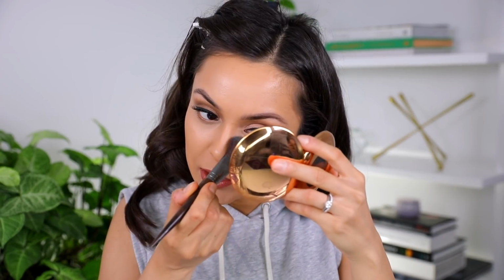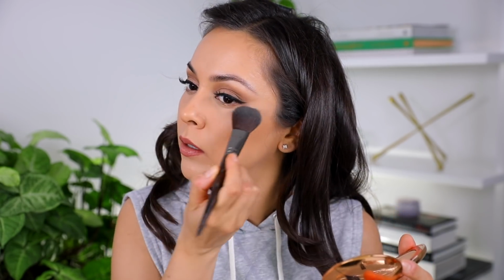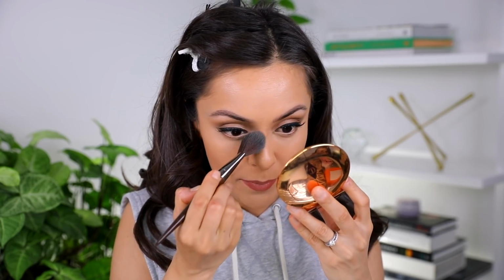And then I'm gonna take my Charlotte Tilbury Airbrush Flawless Finish Powder in the shade number 2 and tap that first underneath the eyes to make sure this is set in place, because this is the one area that's going to crease, so I like to get powder on it first to prevent that from happening. And then I'll take some and tap it all around the rest of my face.